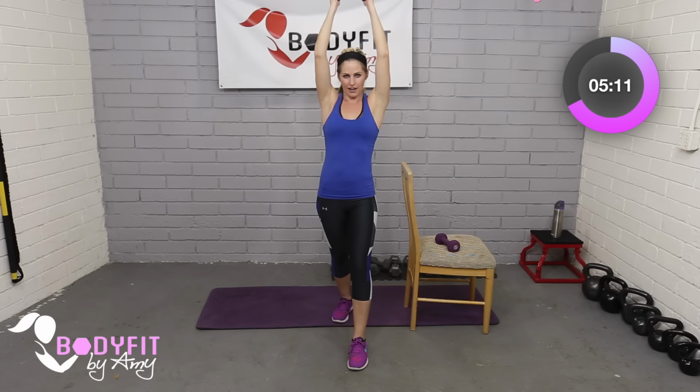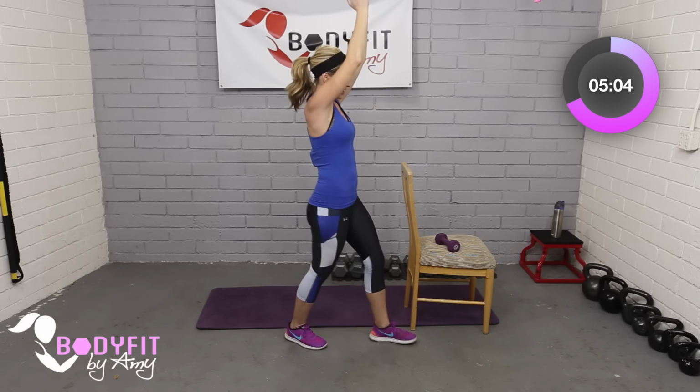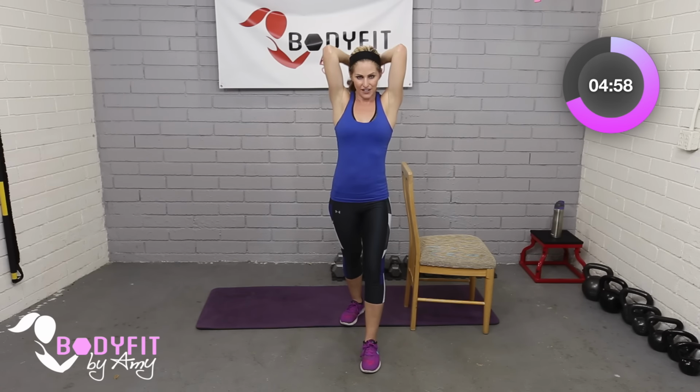All those trouble areas, especially as women, I know this is something that you guys tell me all the time you wanna work. Pull the core in. And again, if that's feeling too light, you have two lighter dumbbells, take them up. This is fine too. You're just gonna take them over your head. Squeeze up, or just keep it with the one.